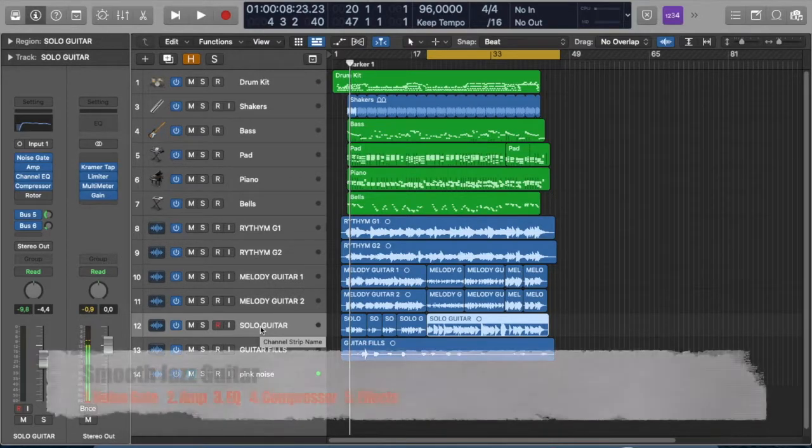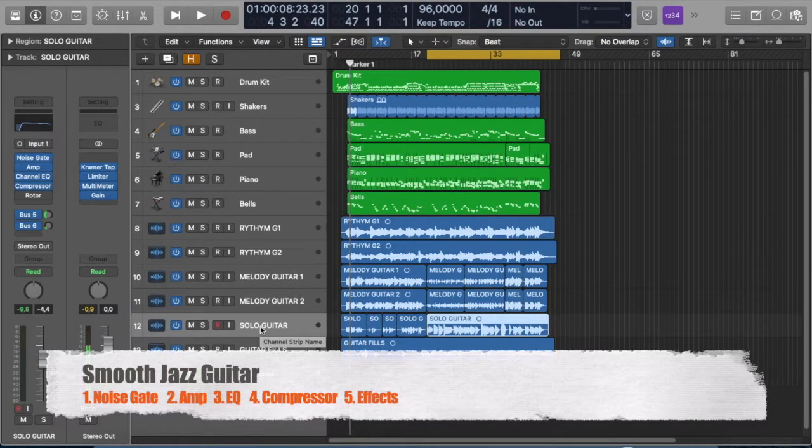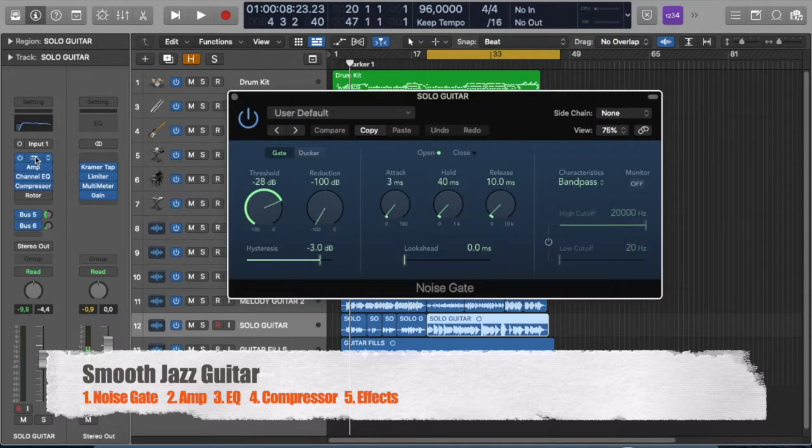When you're working with guitars in smooth jazz, these are my top five tips. Number one, I like to use a noise gate to clean up the guitar part. Just make sure that you check your settings, and that your threshold and your release times are set correctly. Otherwise, you're actually going to cut off the resonance of the notes. Instead of tackling the silence in between the notes, you might interfere with the ringing and the resonance. You might cut off the duration of the note and it might sound a little bit unnatural. So you just need to watch it.